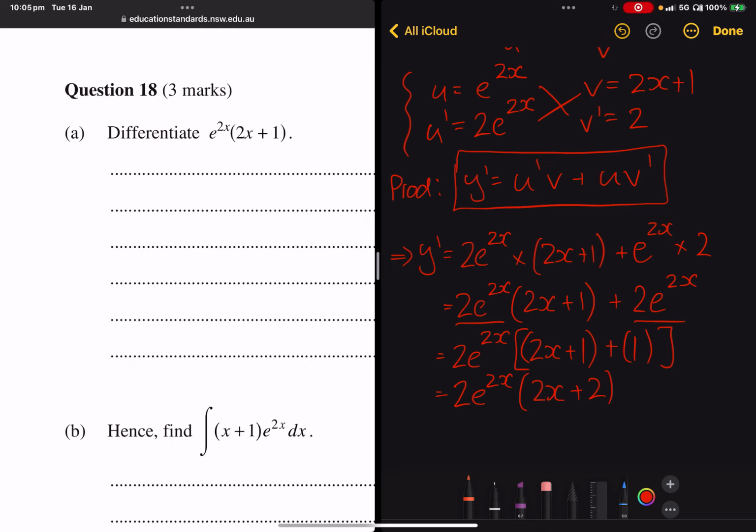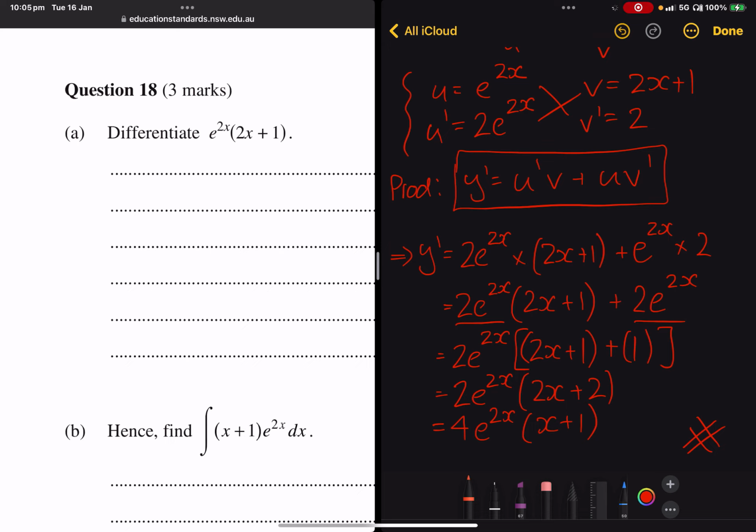You could also factorize the 2 from the bracket. So you could take 2 out of here and you could have 4e to the 2x times x plus 1. The reason that this is nice is it leaves the coefficient in the bracket in front of the x as a 1. Having 1 as the x coefficient in brackets is often quite convenient. That's not an unusual practice. But also it sets up this question. It gives us something that looks very similar to the question in part B.